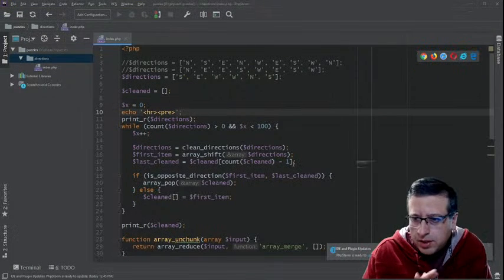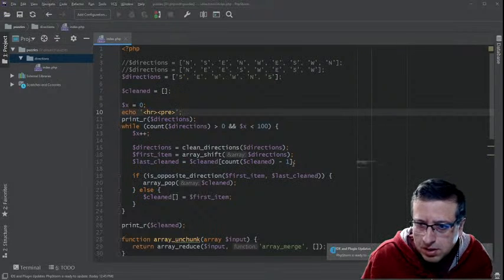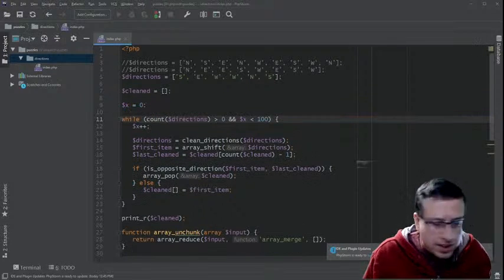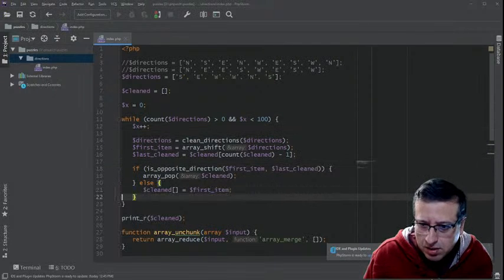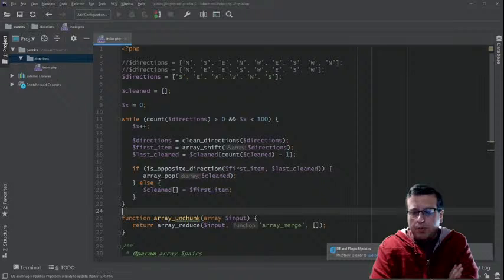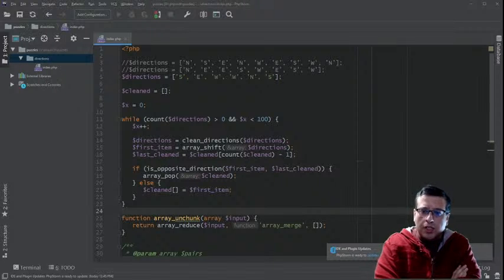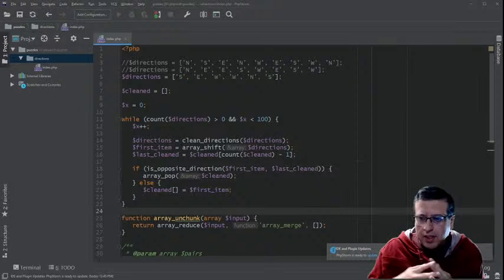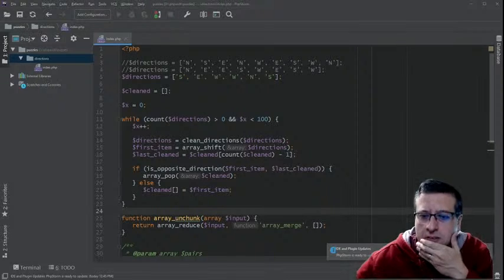Is it a good approach? There were a lot of weird edge cases that I did not expect from having to keep track of what's in the cleaned array versus the main or our input array. So that was unexpected.